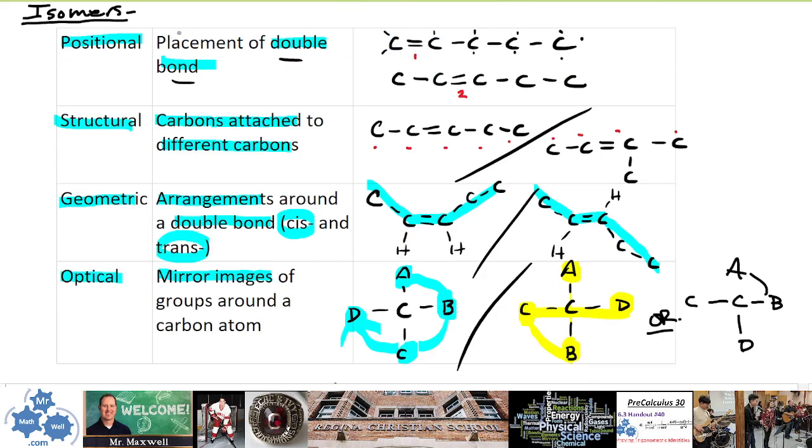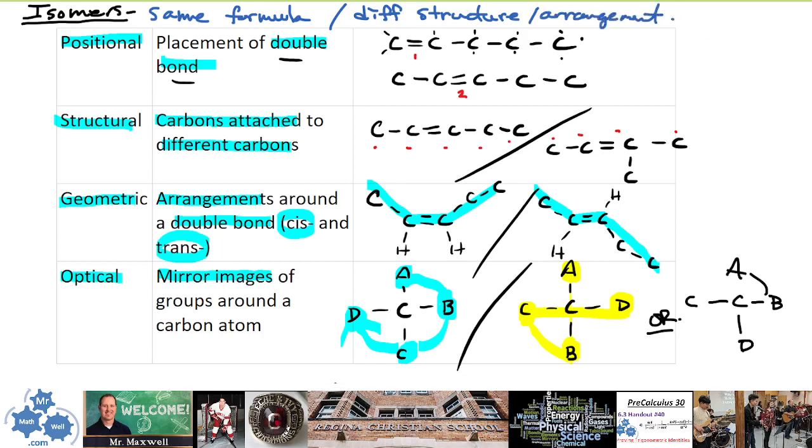So I guess just going back here to isomers, the definition of an isomer, they have the same formula, okay? Same formula, but there's something different about their arrangement, something different about the structure, or the arrangement of atoms or bonds. Different structure or arrangement. I should have mentioned that first, but I guess the understanding was that you knew what an isomer was, it's just the difference between these two.